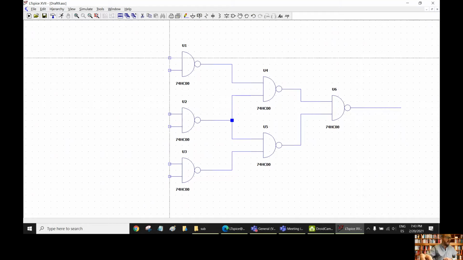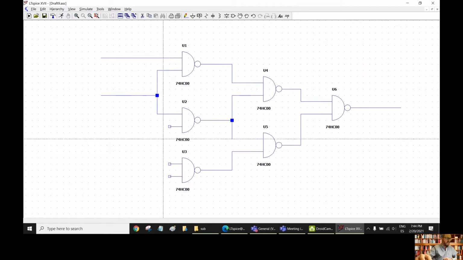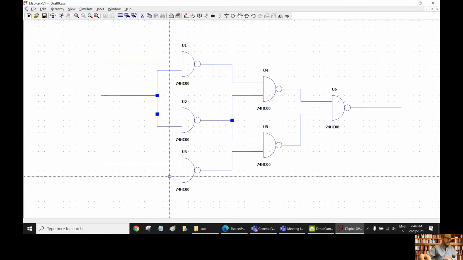Then our inputs, for example this one, which will be connected with this other, and then another input, and then maybe something like this, and we can have another input here, and this will be connected to this input also. So we have a circuit with 3 digital inputs and 1 output.